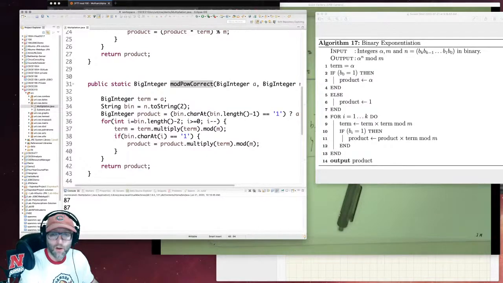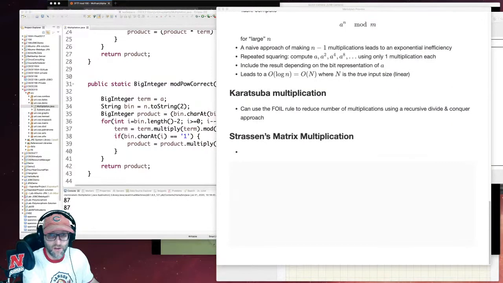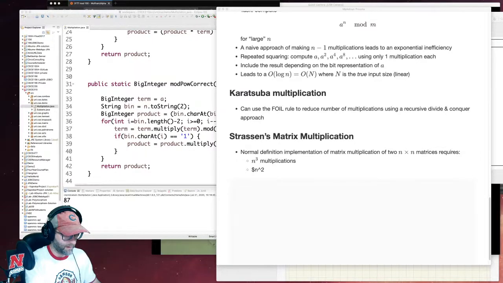Okay. So let's go ahead and continue off where we left it yesterday with Strassen's matrix multiplication. And just to remind us of what it looks like, recall that the normal definition implementation of matrix multiplication of 2 n by n matrices requires n cubed multiplications and n squared times n minus 1 additions, right?